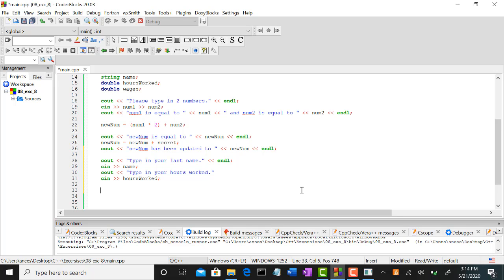So, wages is equal to hours worked times rate.